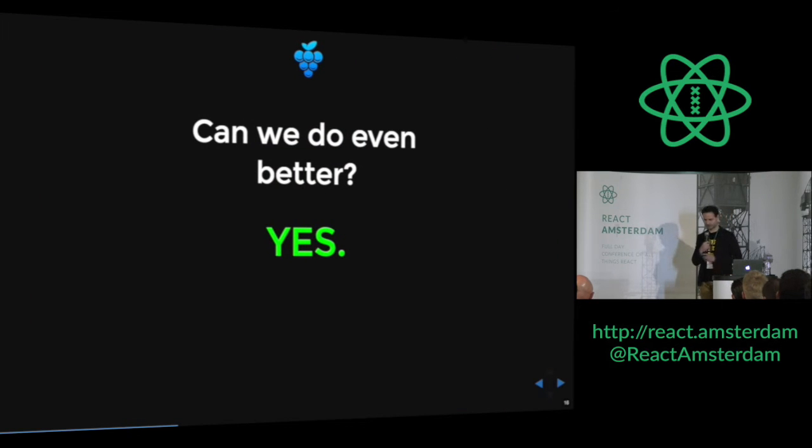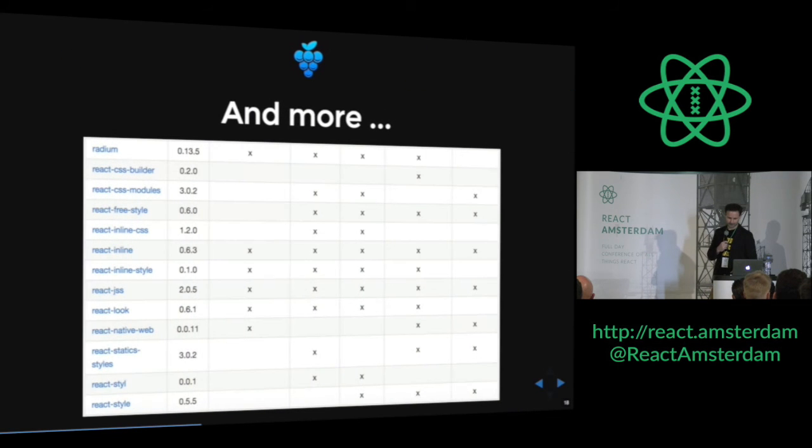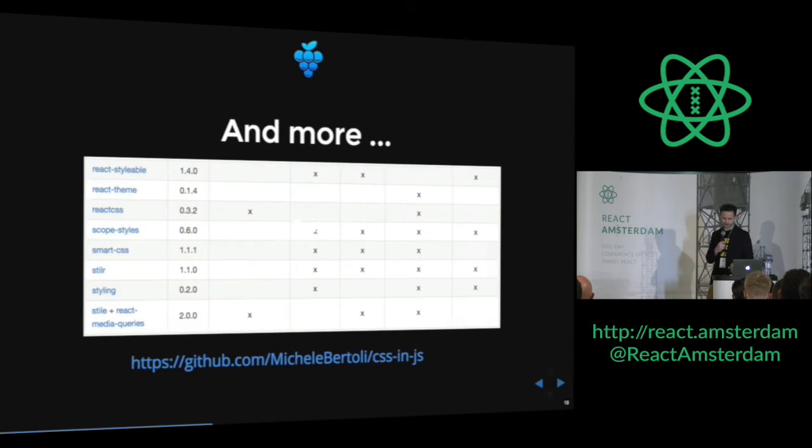So the question is, can we do better than inline styles? And I think yes. There are a number of alternative solutions, libraries which use different techniques, and there are people who are trying to compare them to make it easier to choose one of them, but it's still very hard. And there are lots of alternatives.